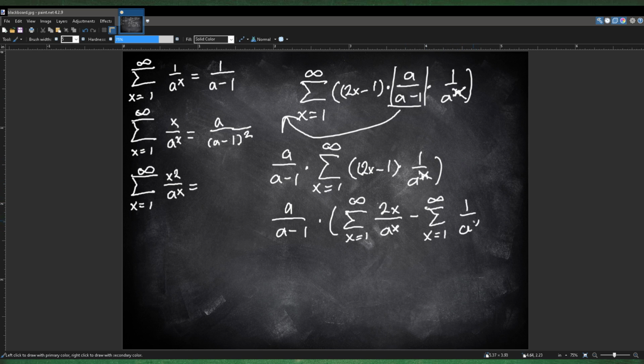Okay, so I just split this up because this is just 2x minus 1 divided by a to the x. So it's just 2x divided by a to the x minus 1 over a to the x. So we can split it up into two summations with the same bounds from 1 to infinity. So what's this one? Well, you could just do a substitution because we already know what it is. It's just 2, take out the 2 and put it in front of our summation. And we know x divided by a to the power x is right here, because that's what we solved for already in our previous video. So we could just substitute that in.